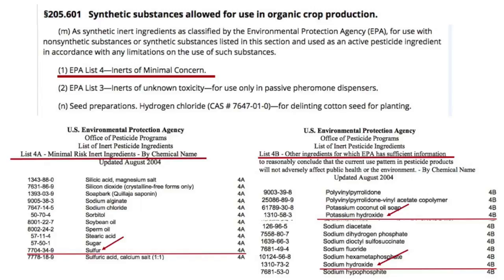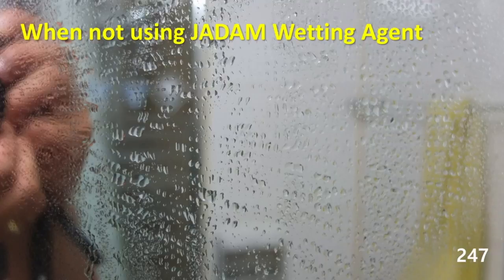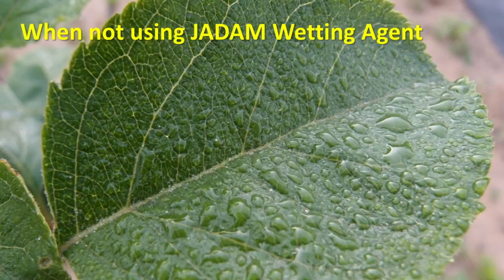If you are not aware of farming, wetting agent, also known as emulsifying agent, is a mandatory input when it comes to pest control. For example, when any pesticide is sprayed without mixing with wetting agent, breakage will occur and it won't even coat the surface of the leaves, like in this picture, and this phenomenon will leave a mark on the plant. The trace of pesticide can affect the final result and eventually lower the quality of the produce.